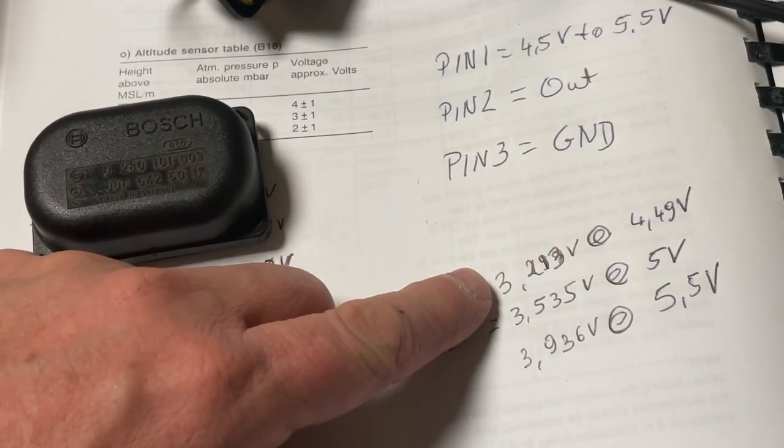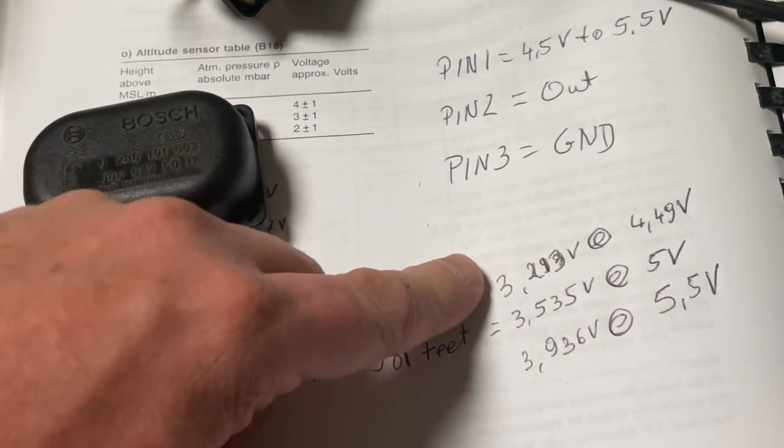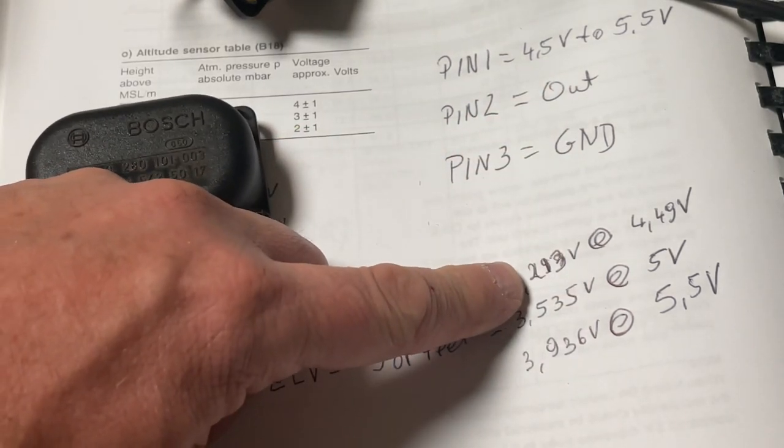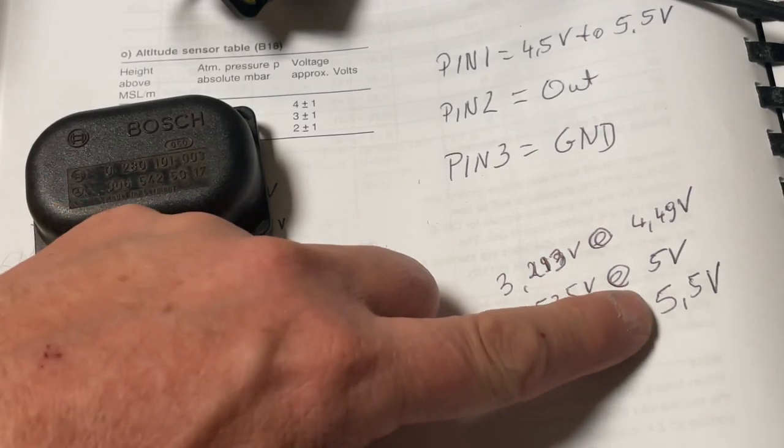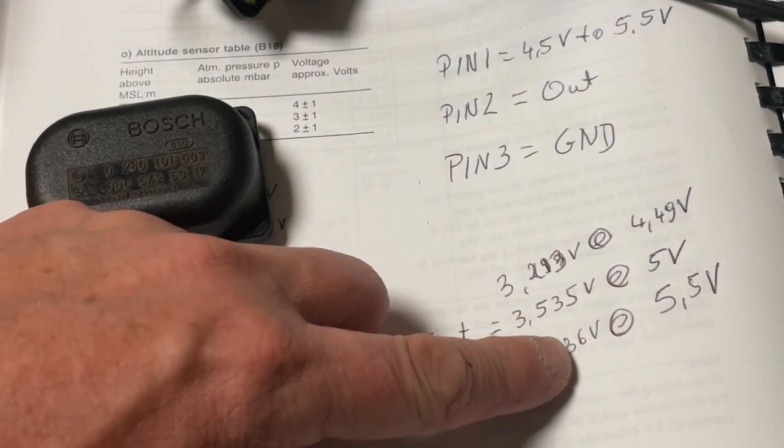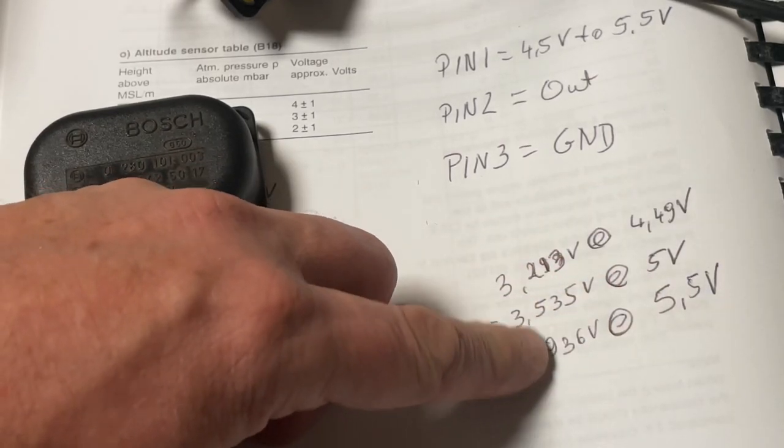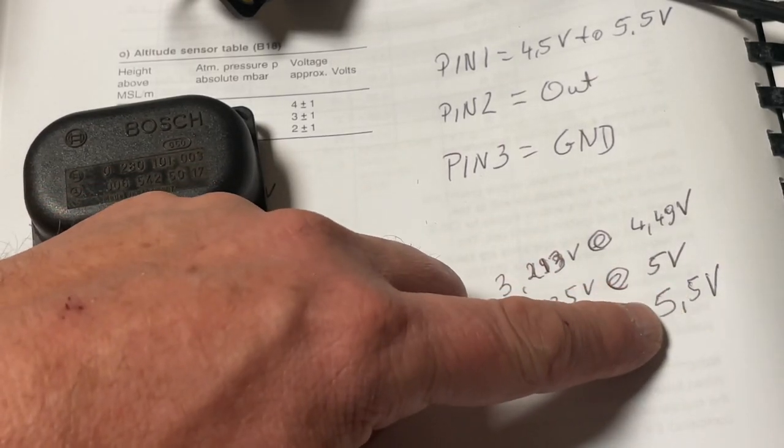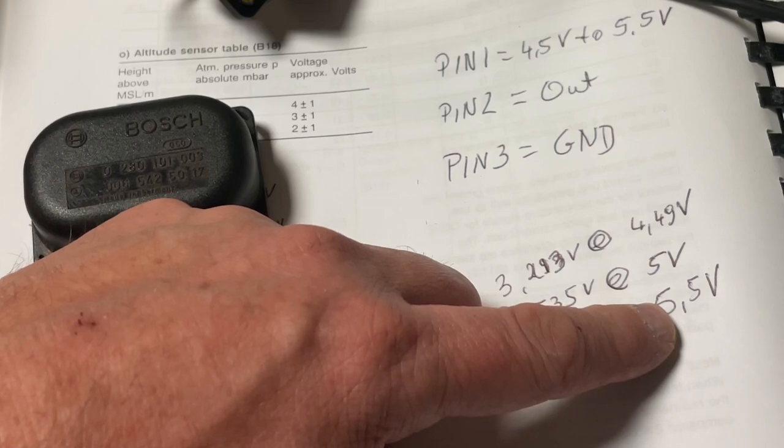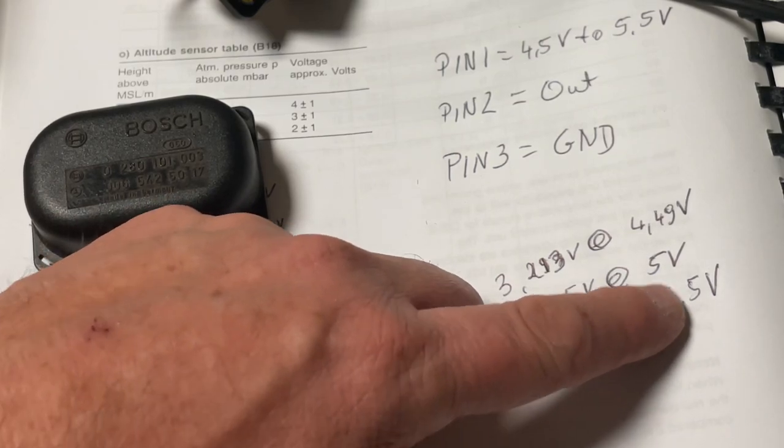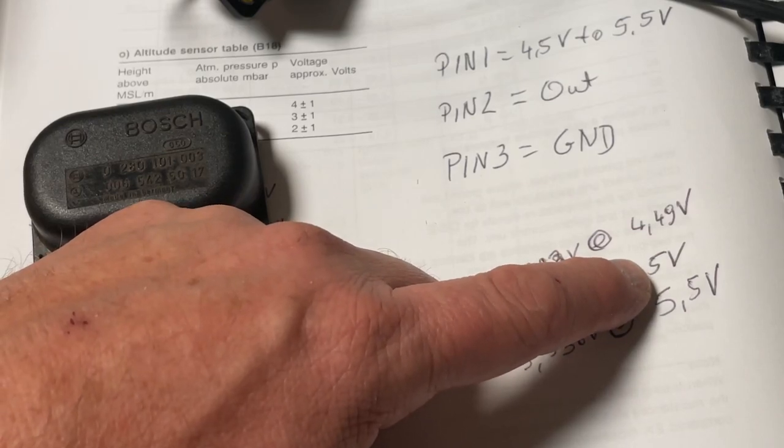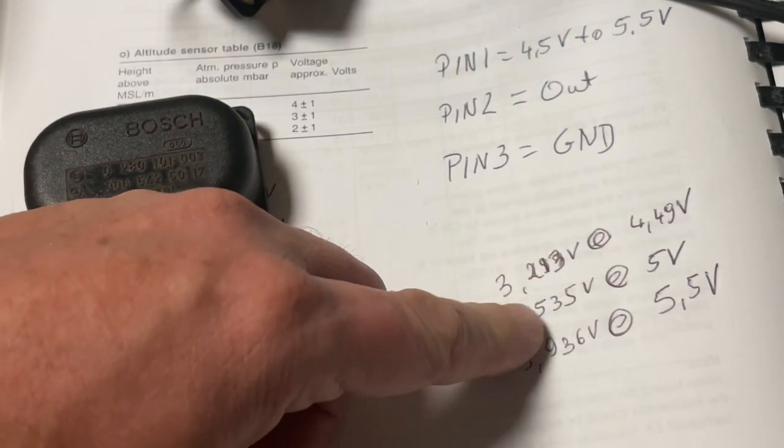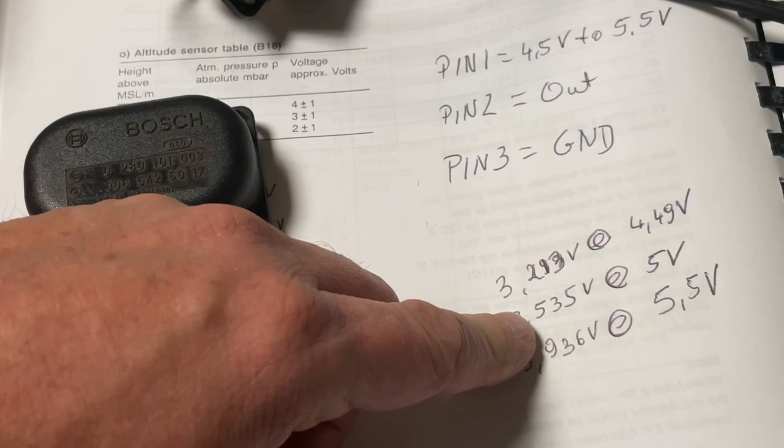Just to show you the scaling of this, this is the new unit I ordered from eBay for $20. At 5 volts, I was reading 3.53 volts, which is a lot closer to 3.7 than 3 volts with the old unit. At 4.49, that is the lower limit here, I was reading 3.213. And at 5.5, I was reading 3.936. Again, this result would be scaled because the ECU knows it's putting out 5.5, so it can automatically calculate itself in the processor, in the software. It would derive at this value here, basically.